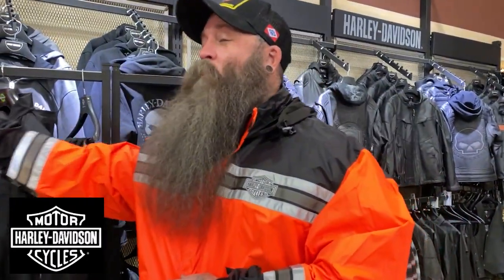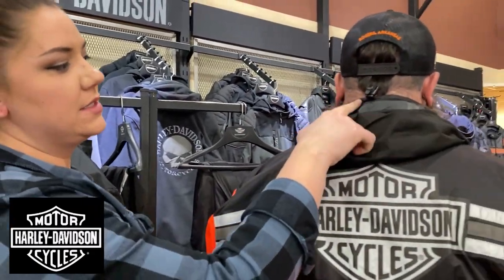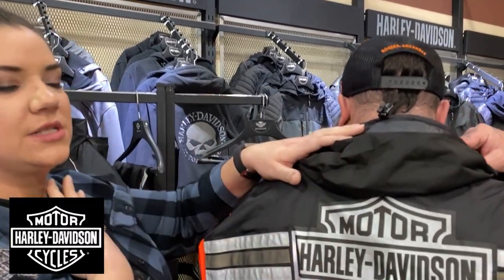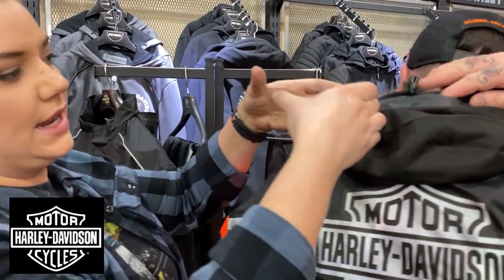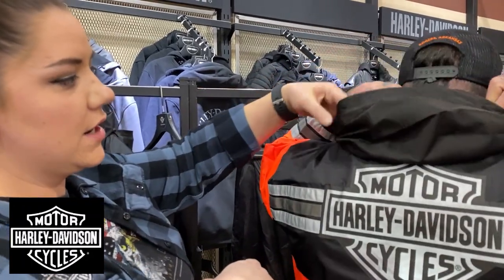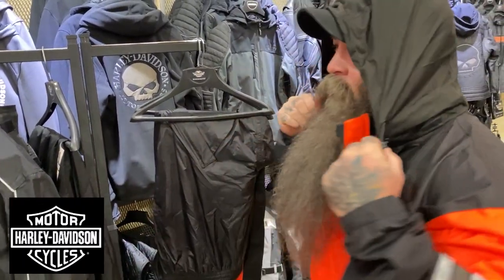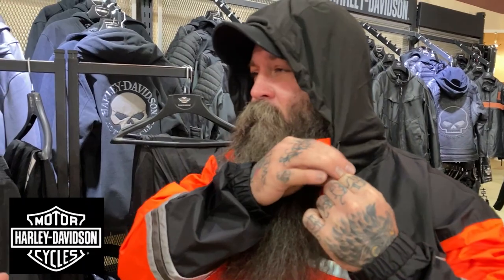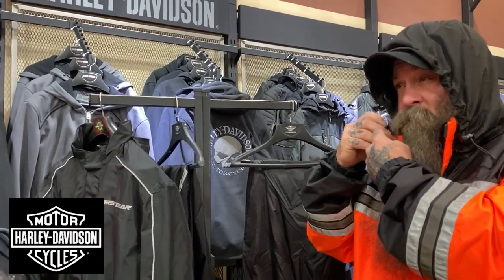So, Jenny, when it comes to this Harley-Davidson, what can you tell me about it? So there are a couple other adjustability points that you missed. It's gonna be back here. So you do have a collar adjustment. A lot of rain suits don't have a collar adjustment where it's kind of like a funnel. This actually has an adjustment up here at the collar to where you can tighten it in to where you're not getting as much of a funnel under your hood. As well as your helmet friendly hood here does have adjustment around the face as well. Okay. And then the reflectivity on this is actually a 360 reflectivity, which means that no matter what angle light comes at it, it's going to refract light back.